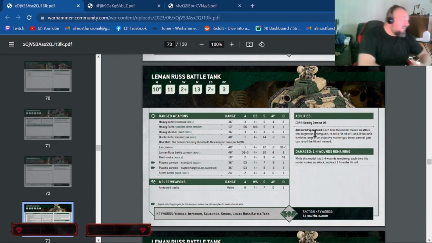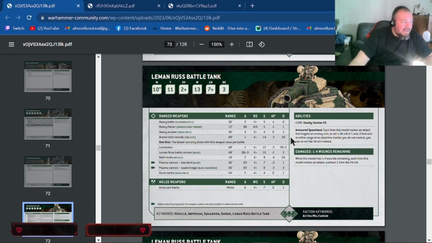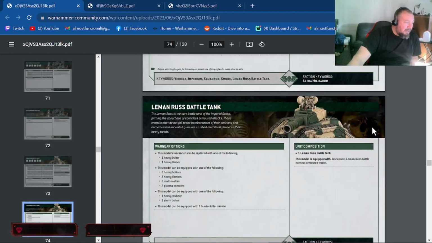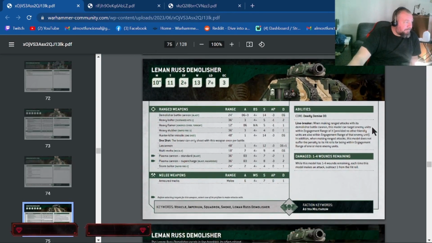Then here's the Leman Russ. He's T11, 13 wounds, 2-up save, all the normal Leman Russ things, same ones as the tank commander can take. We got Armored Spearhead. Each time this model makes an attack that targets an enemy unit, reroll a hit roll of 1, and if that unit is within range of an objective marker you do not control, you can reroll the hit instead. Alright, so reroll hits of 1. If the enemy he's shooting is within range of an objective, he rerolls all hits. That's really nice. Just a one man, you can't do them in squadrons, it doesn't look like.